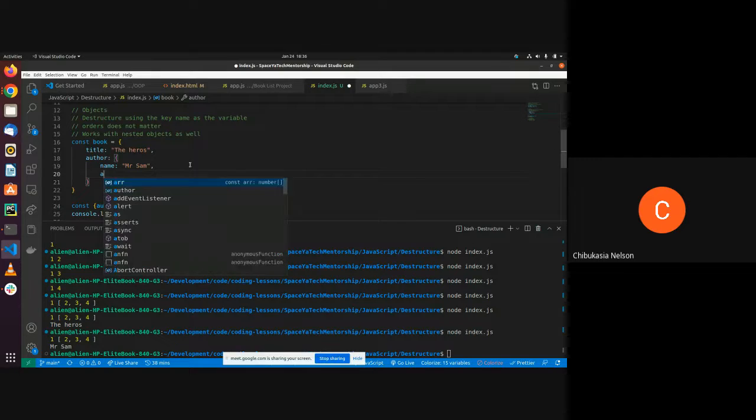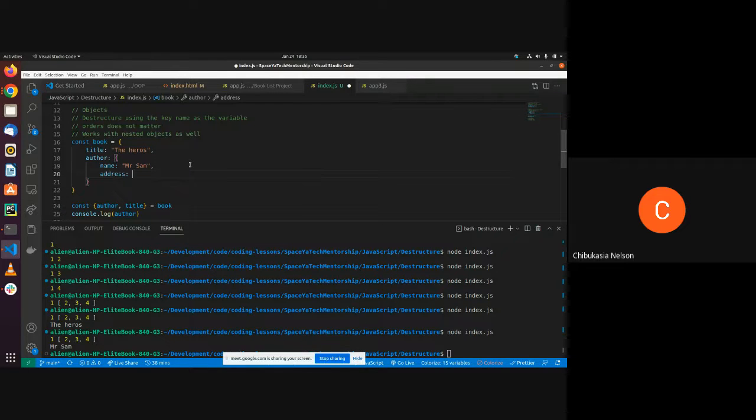Then we have the address. For name, whatever, let me just use Nairobi. Well, you can still destructure and get these values, this name and address.